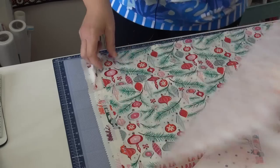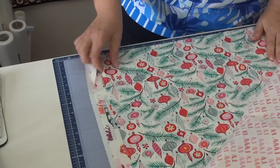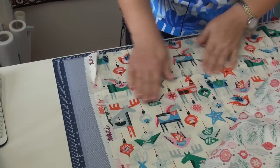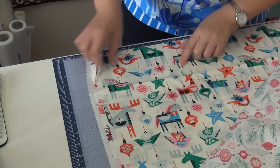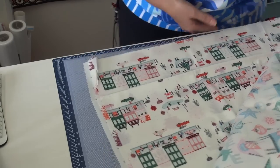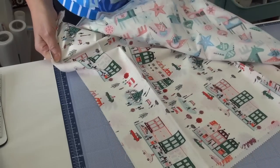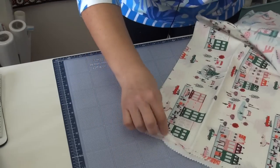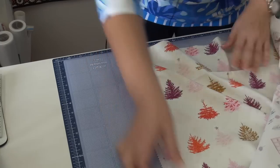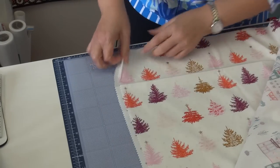I love that. There's the tree with all the ornaments on it. Oh, so retro. And there's some more ornaments with the deer. They're pretty. Then there's the town on white. And what else we got? The trees on white. Those are fabulous. The purple in there. Got a little purple action.